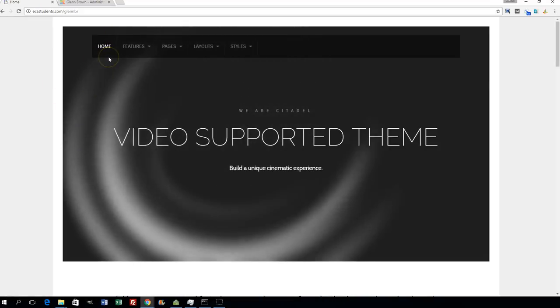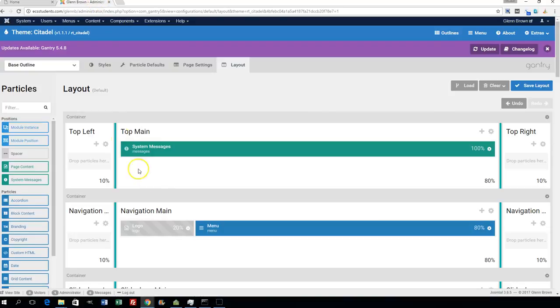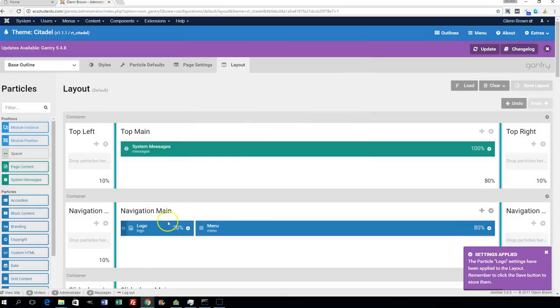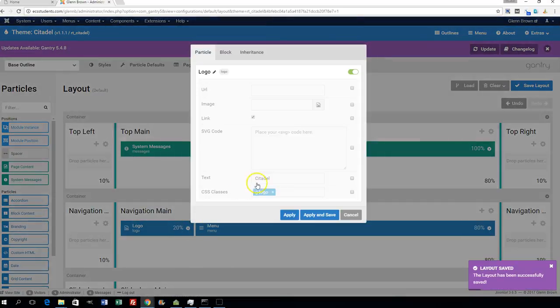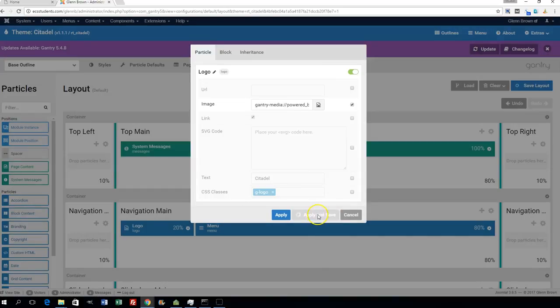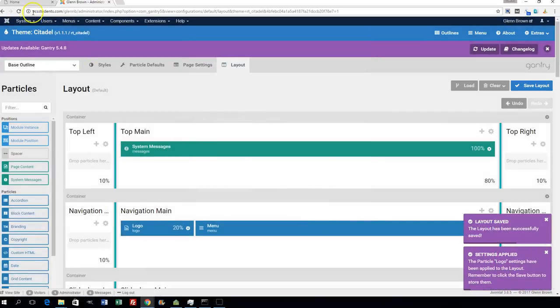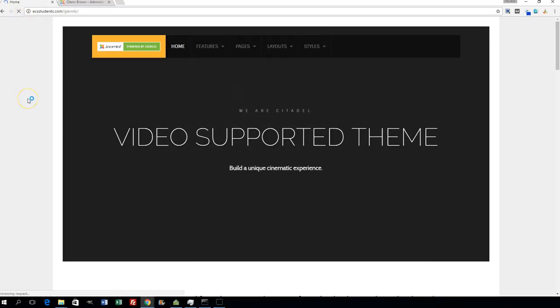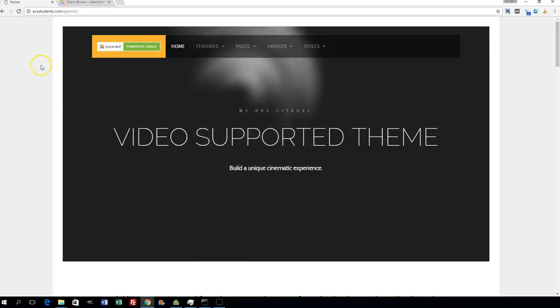I could have just replaced that logo with something else. Let's go ahead and go back to it, turn it back on, and apply and save. And now that it's back on, I can go back into it again, and I can provide an image by clicking this, and we'll just take a random image here. Apply and save. Now let's go back, and that image should appear when I refresh the page. And now you see I've got a new image there.